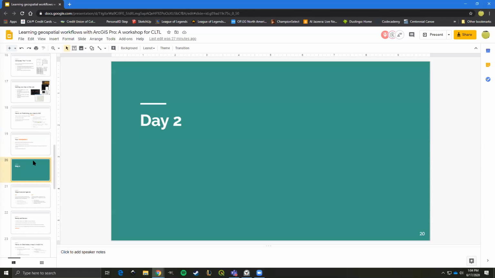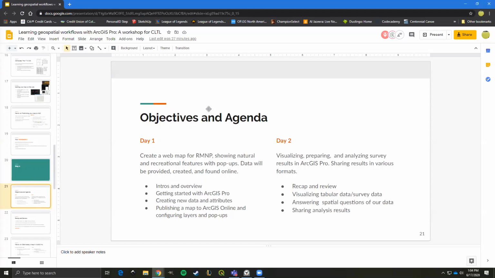Then today, first, we're gonna kind of just real quickly review what we covered yesterday. Again, just make sure that we're all on the same page. And then we're gonna get into visualizing tabular data and cleaning data up and getting it ready to present and just making it pretty visually. So without further ado, are there any questions over what we covered on Monday? And feel free to unmute and chime in.